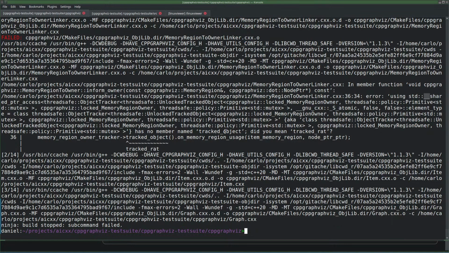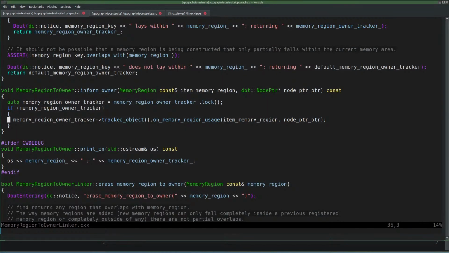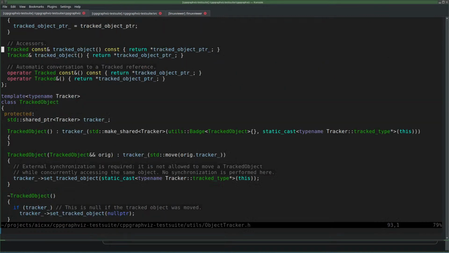Oh, well, that's just, let's say, normal, because I switched from utils to threadsafe. So the tracked object here normally just returns the object that we're tracking. But that's in utils.